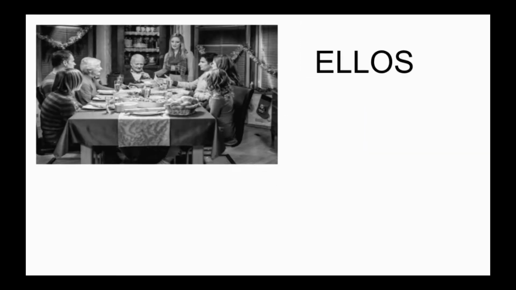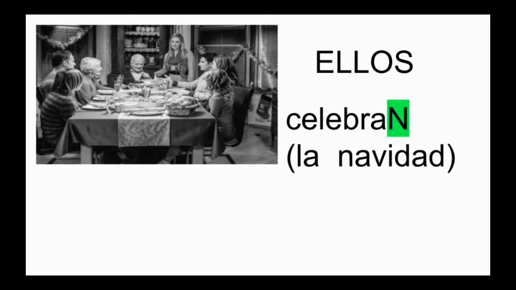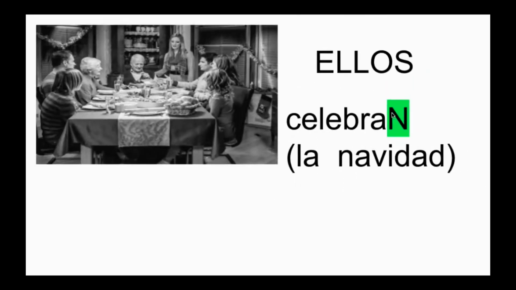In here, in this photo from last year, you want to say they are celebrating Christmas, for example. So ellos, because it's a group of girls and boys. Celebrar la Navidad, celebrating Christmas. Now, what you need to do is change the R to N. But you are saying they are celebrating Christmas. And again, this is the most important bit of the sentence. Change the R to N.